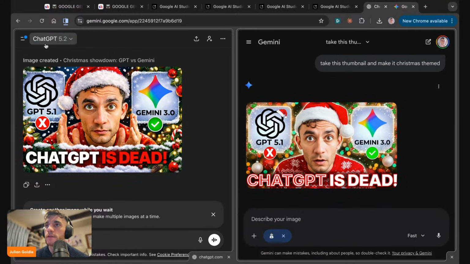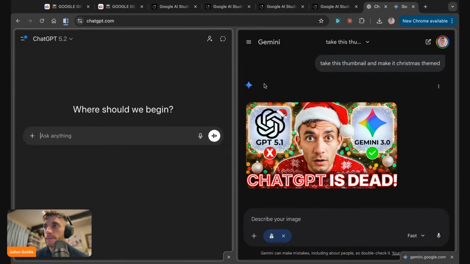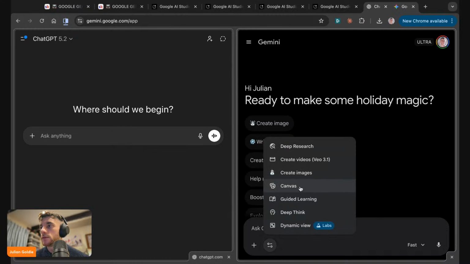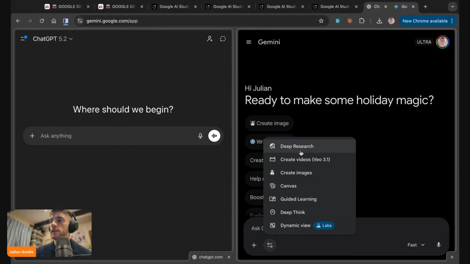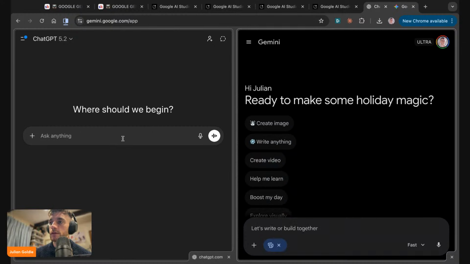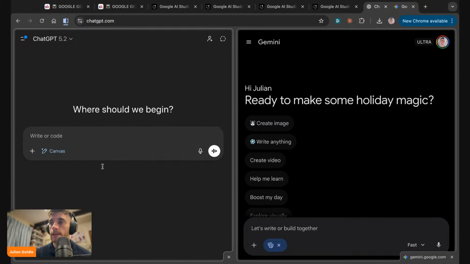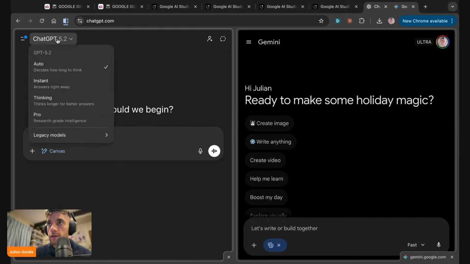Now we can also do another example here. If we run up a new chat inside Gemini, let's try this out. We'll use canvas, and we'll do canvas inside ChatGPT as well, and compare them side by side. I'm going to use fast mode inside both of them because I want quick answers.